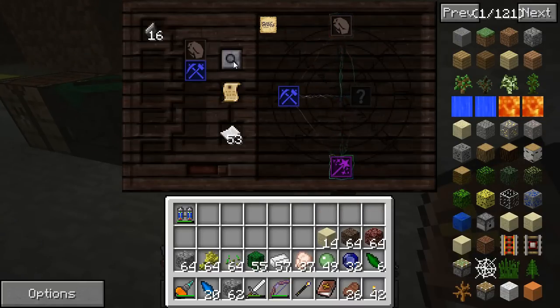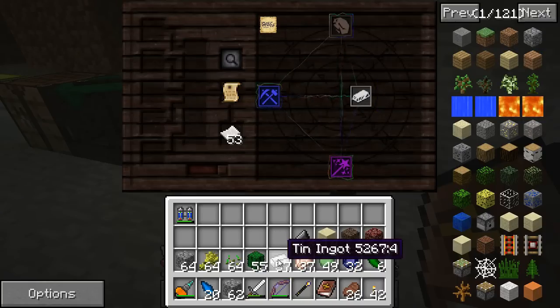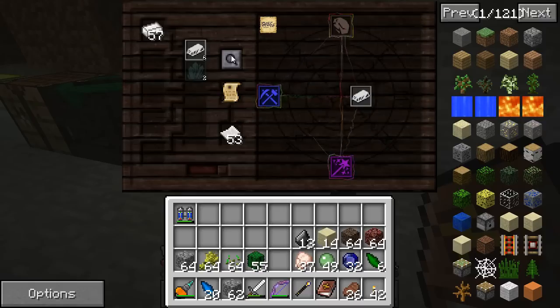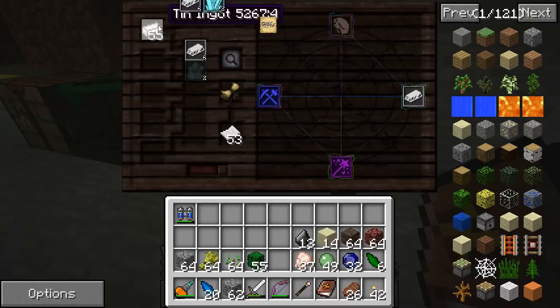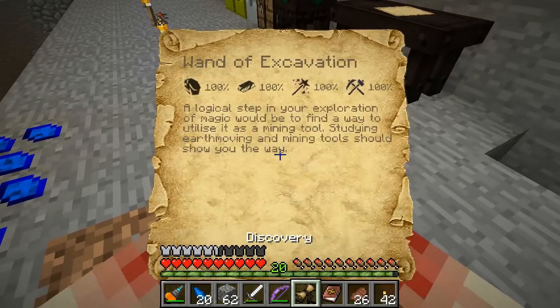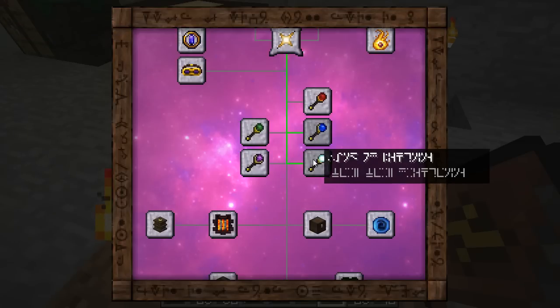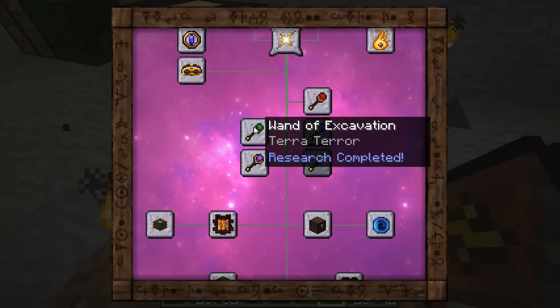Oh, yep, I guessed right. Oh, and then we need metal. Okay, cool. That was simple. Let's give it some tin. I have a lot of tin. There we go. That was quick. Wand of Excavation. Ching. Wand of Excavation.